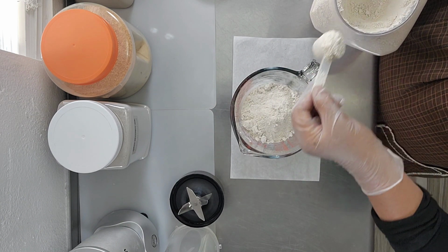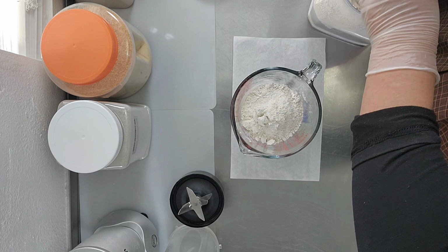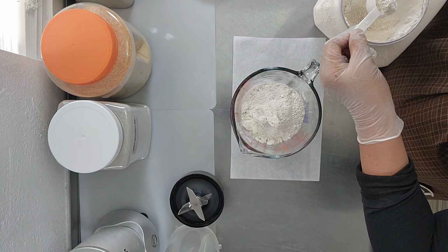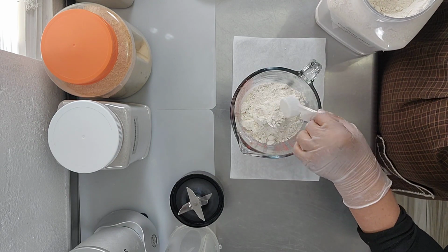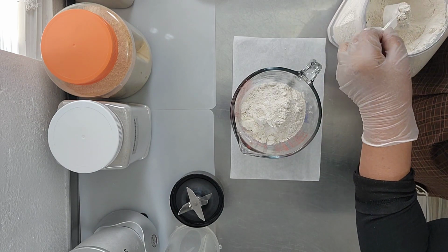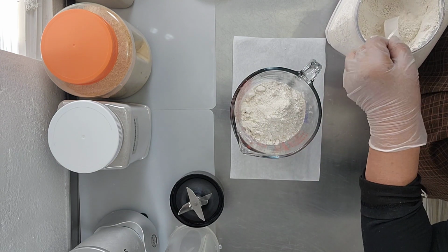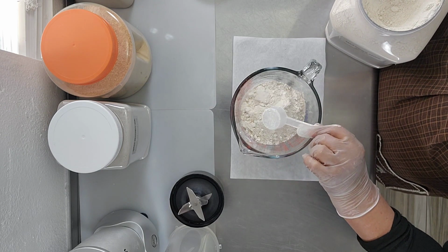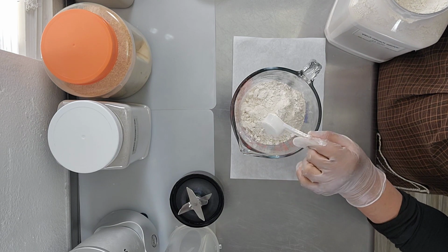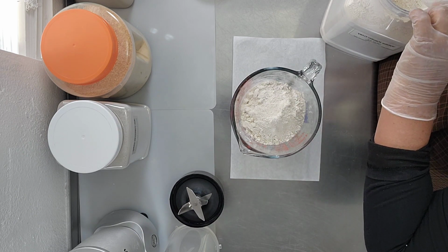Kaolin Clay does an excellent job. It will give you an exfoliation, but it also does a deep cleansing. I love the way it leaves your skin. That's one of the things that I really like from Kaolin Clay. And not only this one, there's a lot of clays that I use, but this is the one that I use the most, actually. It looks like I'm adding a lot, but it is the majority of the formula. That should be it.